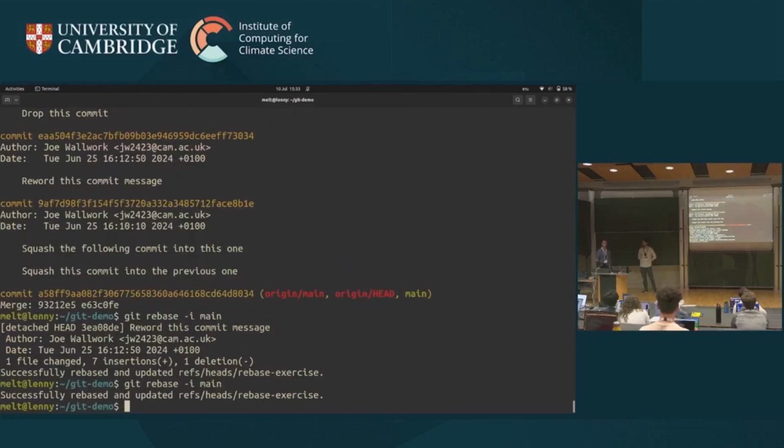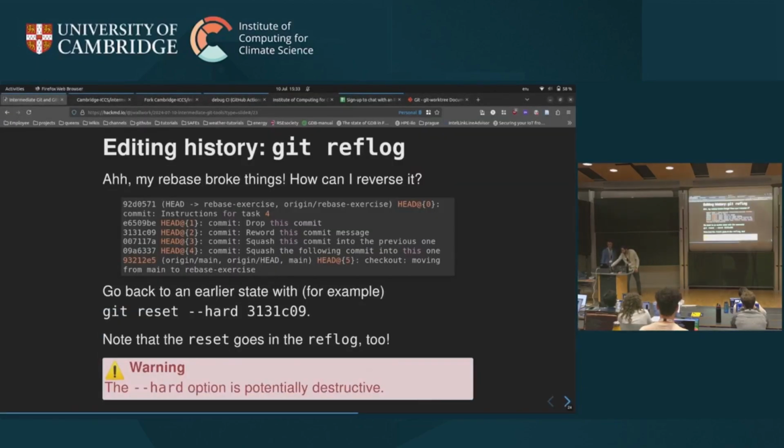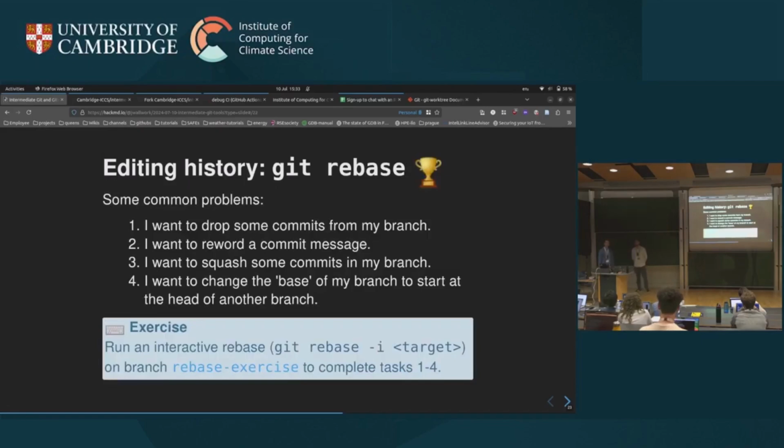If that had caused a conflict, we would then have to resolve it in the same way that we discussed earlier. There's a couple of things I've very briefly mentioned, but then we need to sort of move on, really. Someone asked about what's the motivation behind this? Why do we not just merge? I guess people have different preferences.